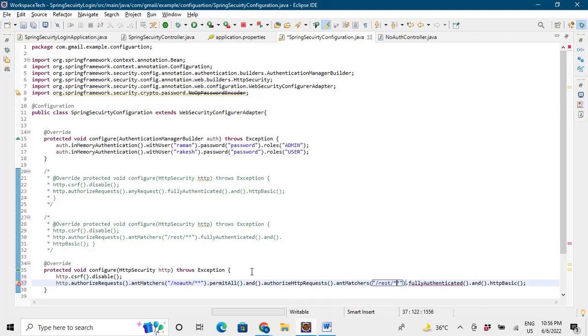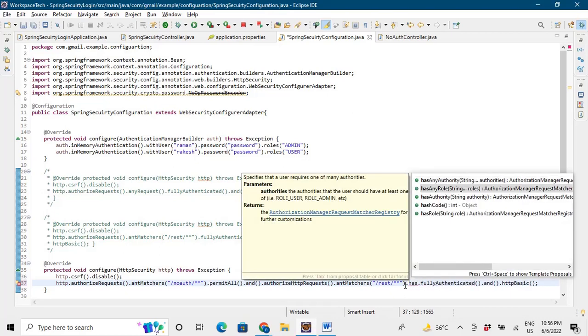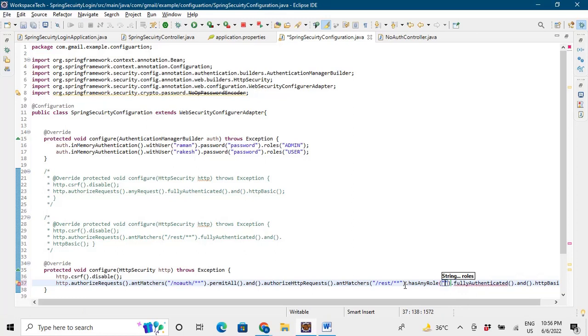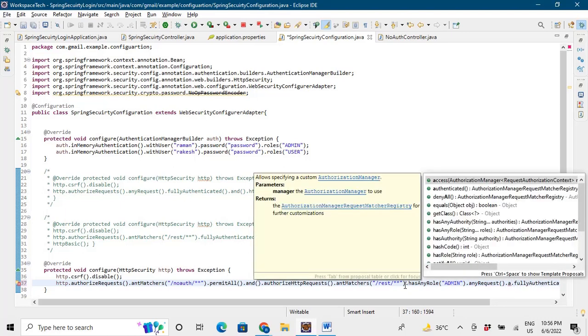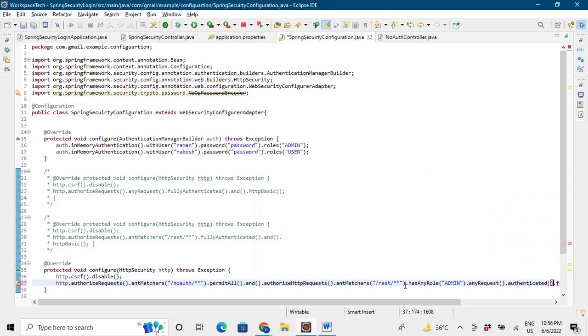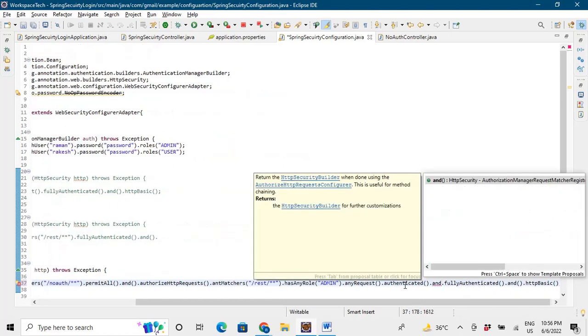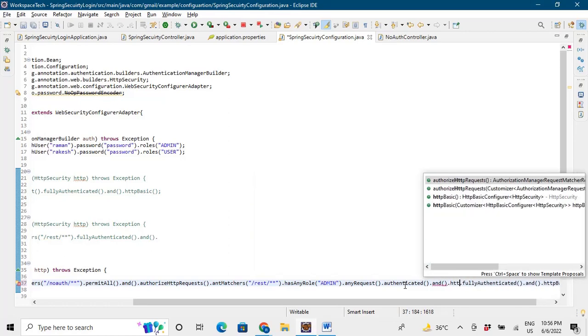So this request should be authorized and this shouldn't be authorized, right? So I'll say slash rest, and I'll say that it should have a role. So I'll say has any role, and I'll specify the role as admin, and I'll say any request coming with this kind of parameters to be authenticated with HTTP basic.